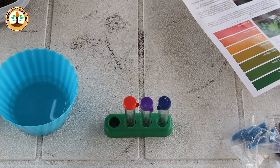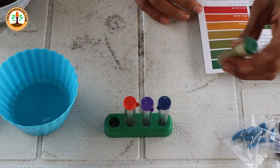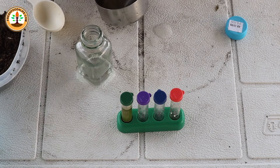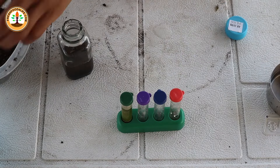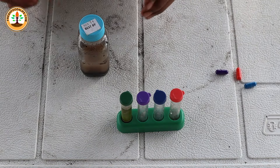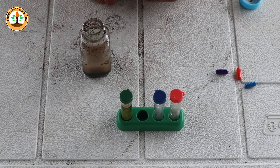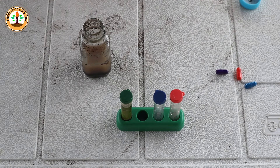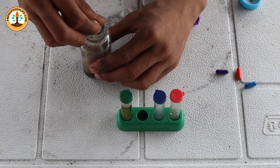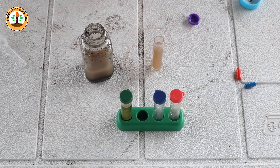Shake the liquid for about a minute or more until the soil is fully dissolved, then let it sit while we do the rest of them. For the other tests, mix a ratio of one to five with water, mix it up, and leave it to settle. I let my mixture sit for about an hour or more — depending on the soil density you'll have to let it sit shorter or longer until the water gets a little clear. Then extract slowly and add the purple capsule inside.